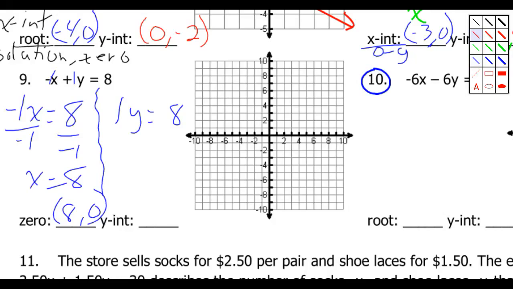I hope I'm not putting you to sleep with all this. Okay, we're just kind of drudging on here. So, sorry. I'll try to think of a joke here in a second to tell you. Let's see, if we divide by 1, let's see, y equals 8. So our y-intercept is 0, 8.